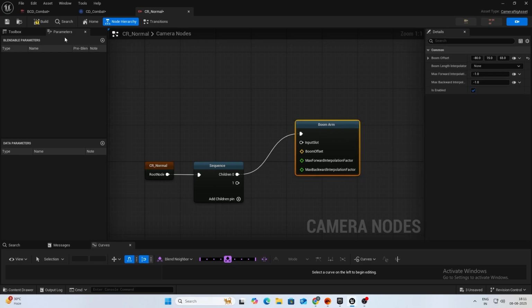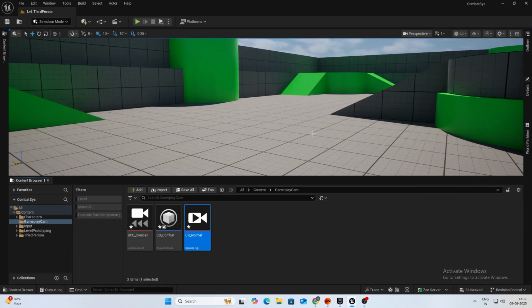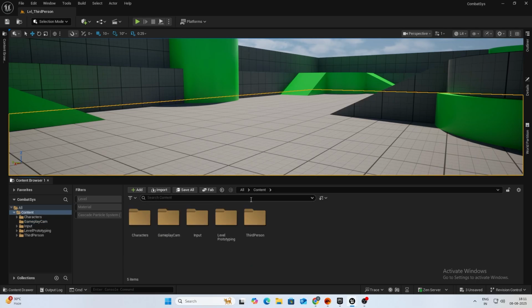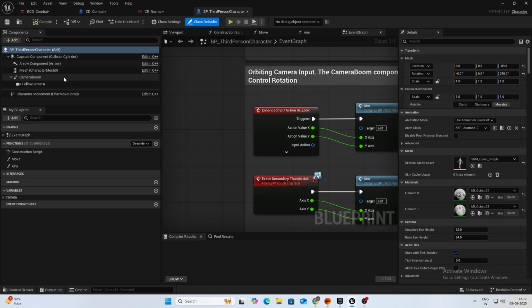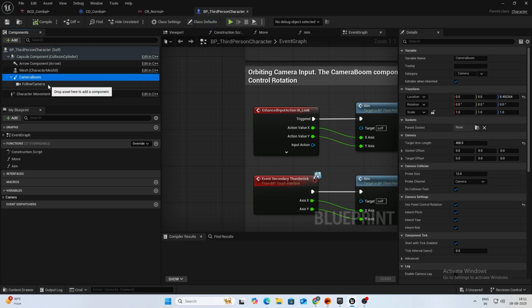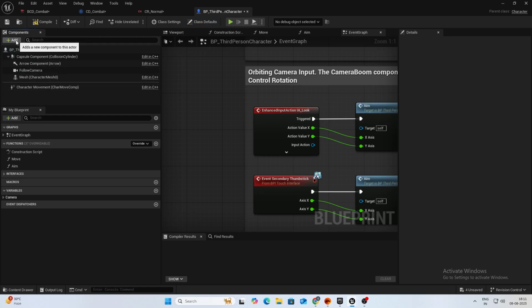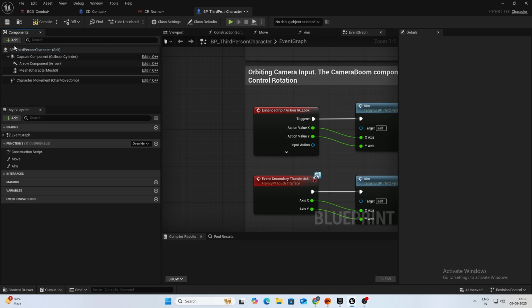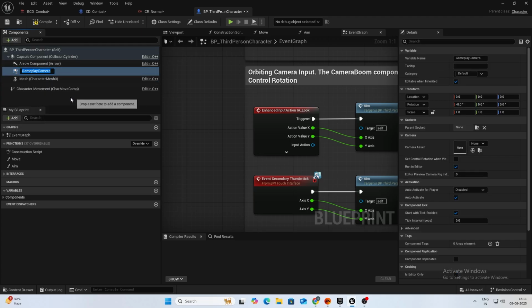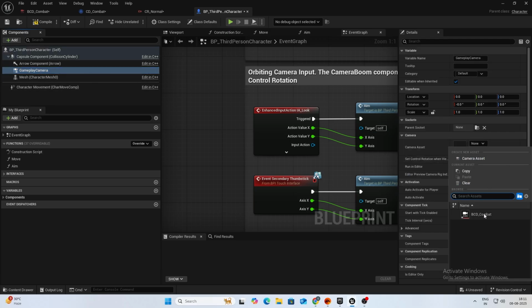Okay. So let's go ahead and apply this to our character first. Open up your third person character. You want to delete this camera boom entirely, and even the follow cam. Go ahead and add your gameplay camera and select this.